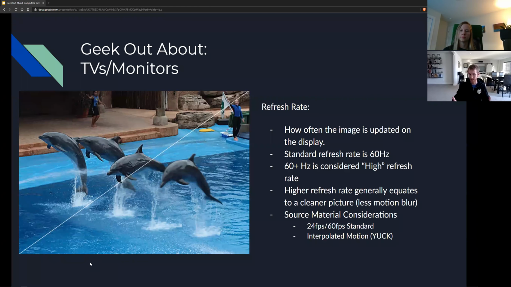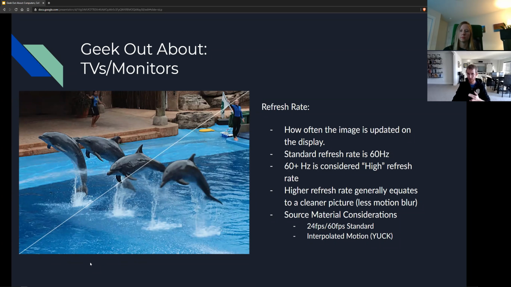When you pair a lower frame-per-second source with a higher refresh rate, it mucks with it. Specifically, something called interpolated motion is the technical term for it, but companies will call it true motion or clear motion or something like that.